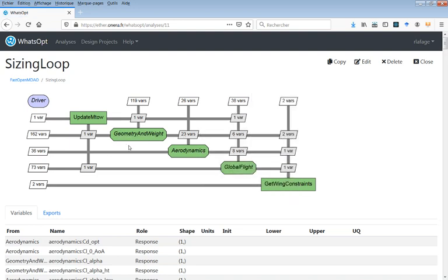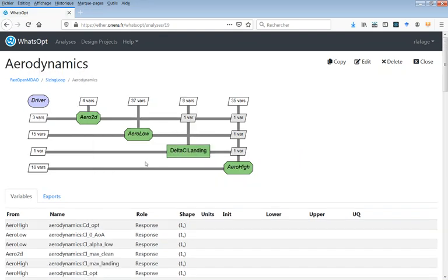So for instance, I have clicked on size loop, and I can see here again we have some disciplines and again some sub-analyses, and like that we can navigate through the model.